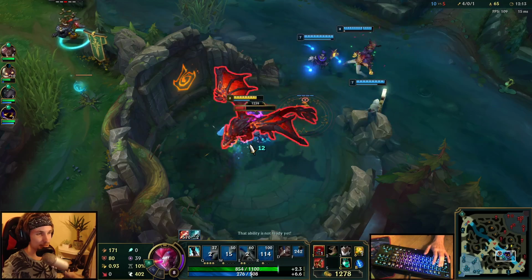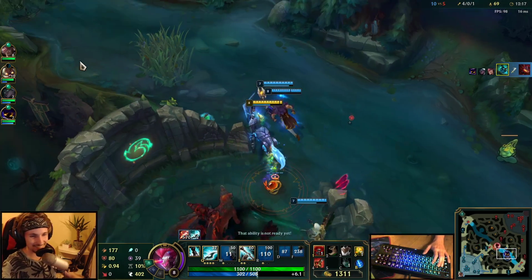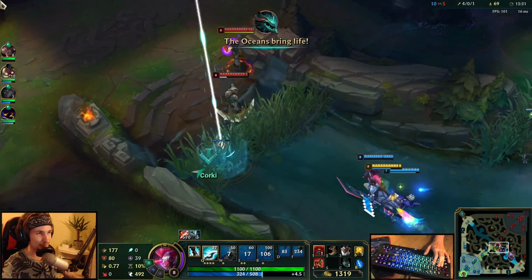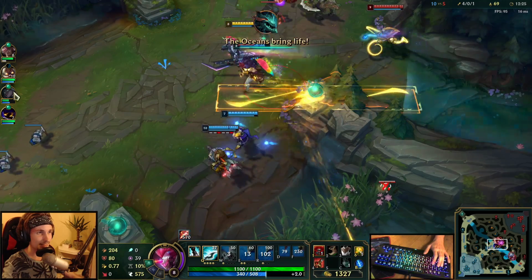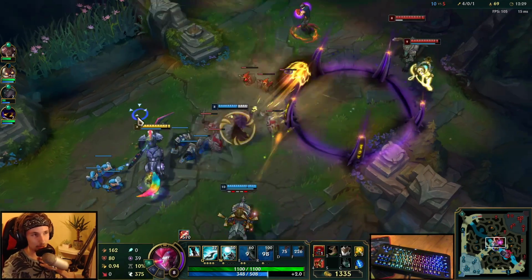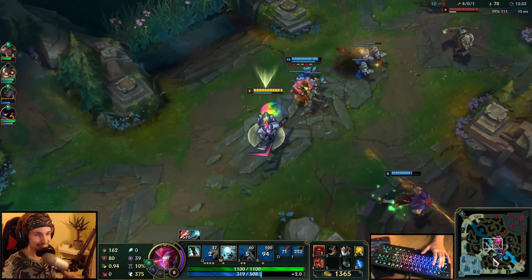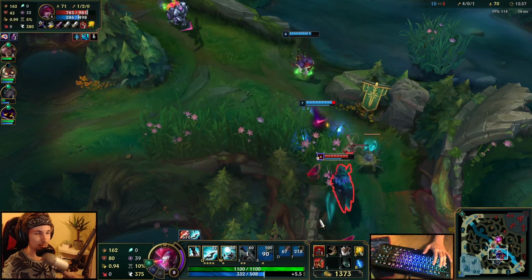Whoops, I vaulted a little bit too far. Alright, whatever. That's the most awkward thing I've ever had on Hecarim. I cannot get right behind him, unfortunately. If I had my ultimate right now, we would have had 2 kills for free. Oh man, that's so awkward. Alright, no problem. We got the dragon right now. This is perfect.